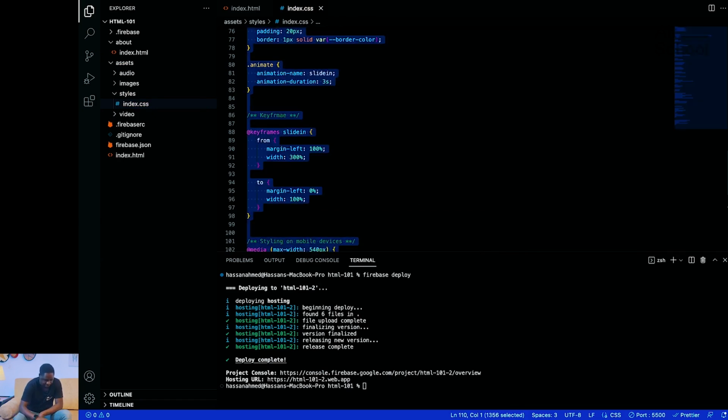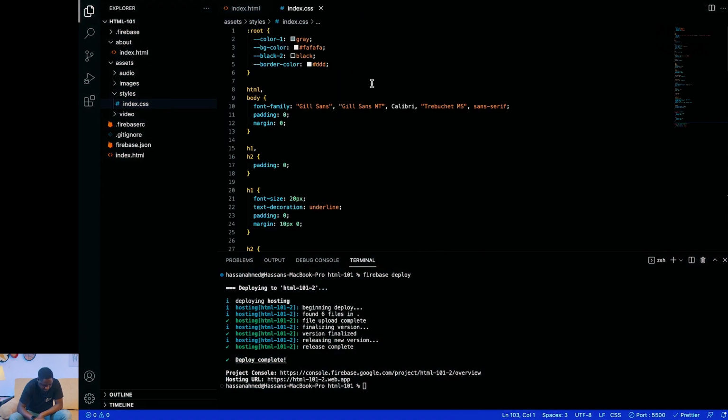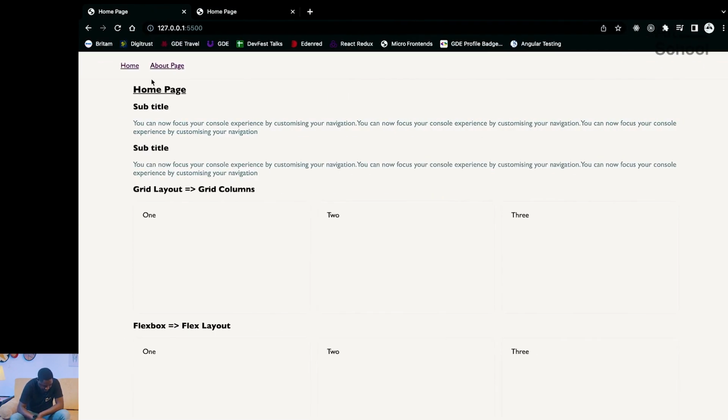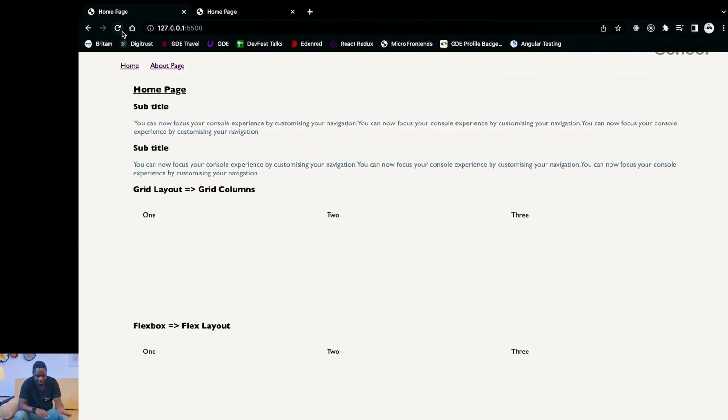Okay, so you can select everything and format it; Prettier is the default one. Okay, let's see if that works. If you load our page, you can see that's the animation. The width is 300%, so it overlaps up till the end, like an imaginary extension, and then slowly, within 3 seconds, it goes back to 100%. That means it fits within the current viewport, or the size of the page we have, and then stops and displays the way it's supposed to display.